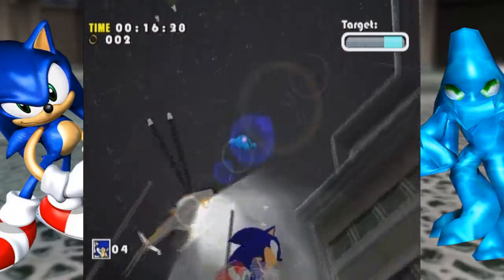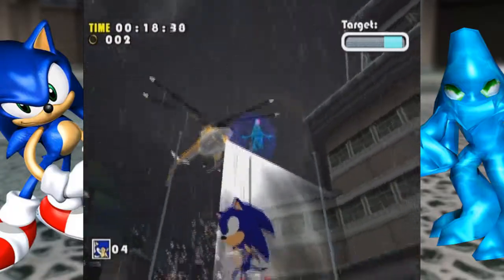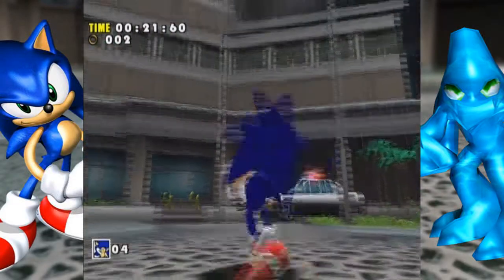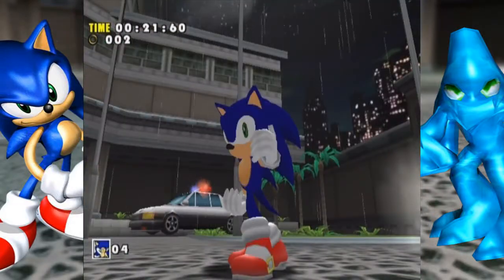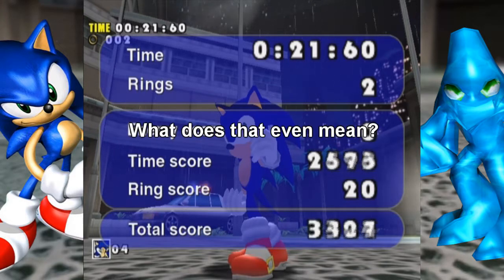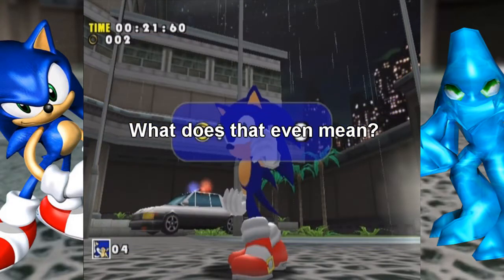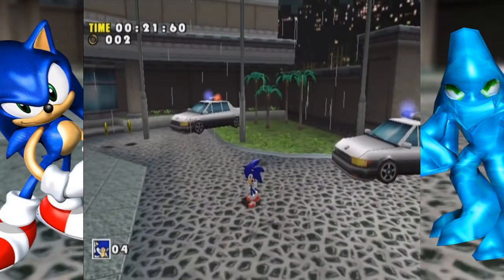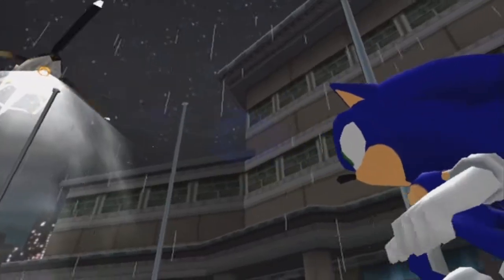Chaos Zero's strategy is you hit him twice. Chaos likes to jump up and then jump down. Usually it likes to swing its hands at me in order to damage me, but this time it was feeling quite generous and decided to just jump up and then jump down, and then you can hit me in the face. Sonic, please get out of your idle pose.